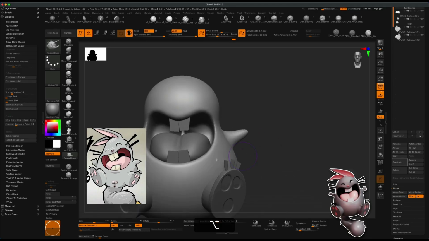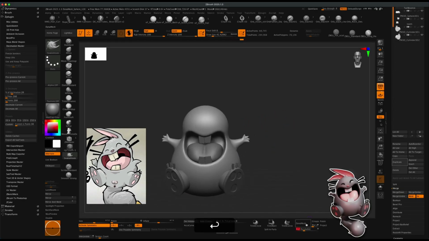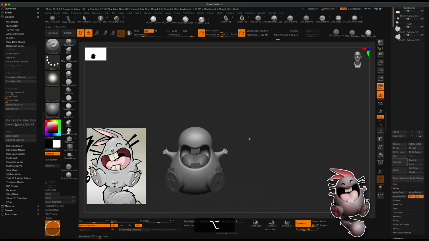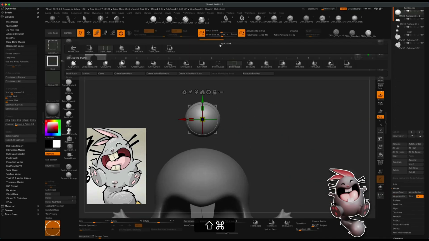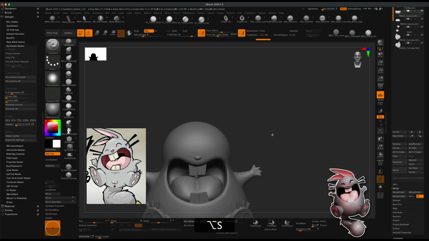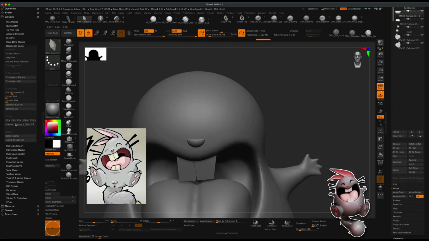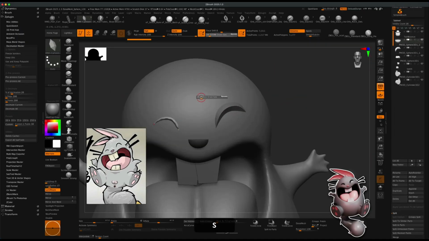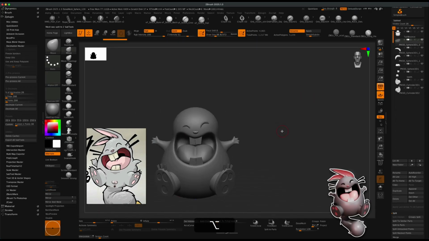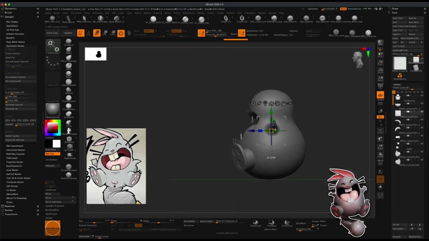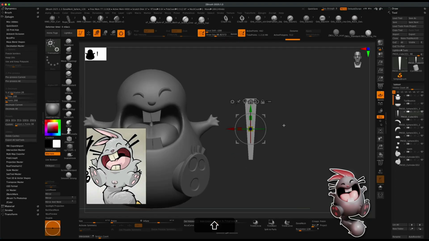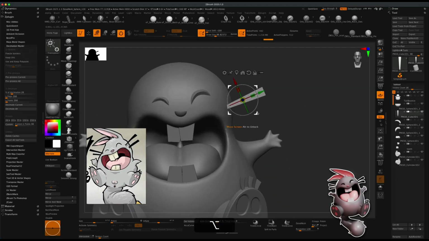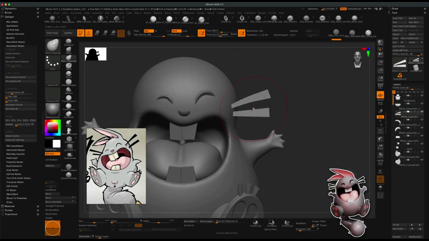Right here for the arms, you see me, I just used the snake hook, just literally pulled it out and made these adorable little hands. For the nose, I inserted another sphere and then just chopped it up. For the eyes, because the eyes are closed, right? That was super easy to make. I just used the existing IMM curve brush and just literally dragged a shape of the eye right on the base of the body, right? And then for the whiskers, they're just a simple box that was just smushed and kind of bent.